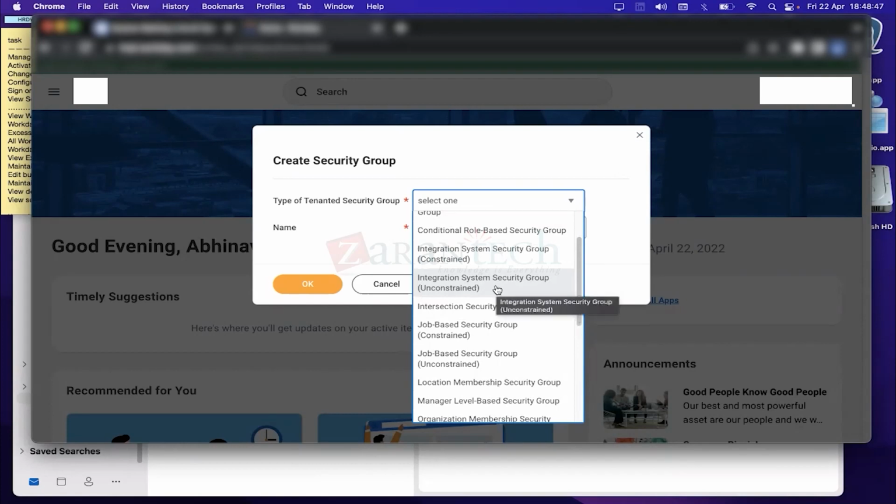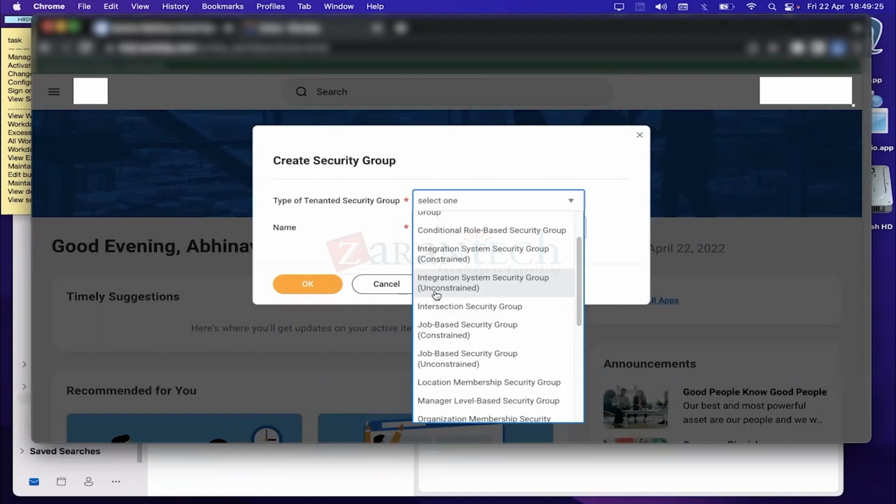The reason behind it is that when you pick this template, constrained versus unconstrained means that you are creating an alias user, and unconstrained over here signifies that it is your responsibility to give the relevant access to this particular security group for the domain permissions. In Workday the security permissions are basically of two types: domain permissions and business process permissions. Like the policies, basically what I'm talking about: domain policies and business process policies.